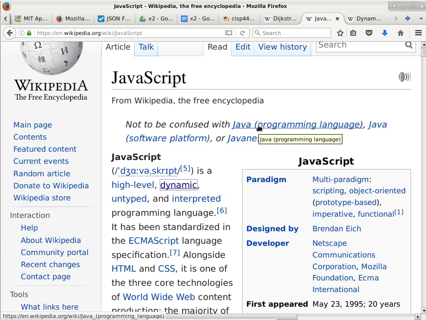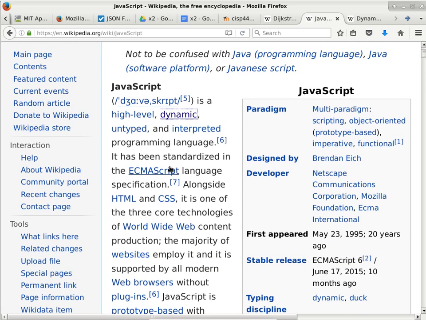Untyped means variables can be of any type, which is kind of like what we have been doing. The variables in App Inventor don't have to lock into a particular type. One moment it can be a number, the next moment it can be a string, the next moment it can be a Boolean, and so on and so forth. So it's untyped, unlike C and C++ and also Java. Those are called strongly typed languages.